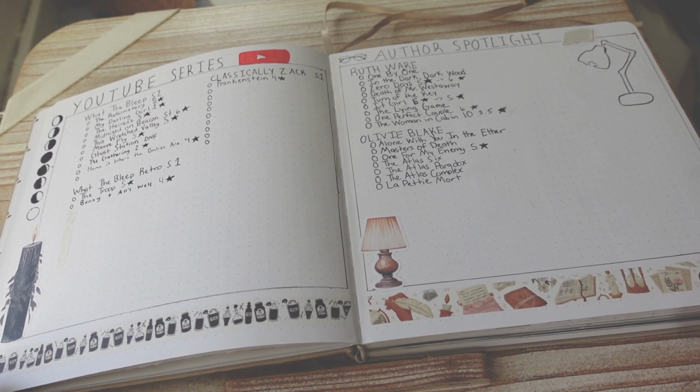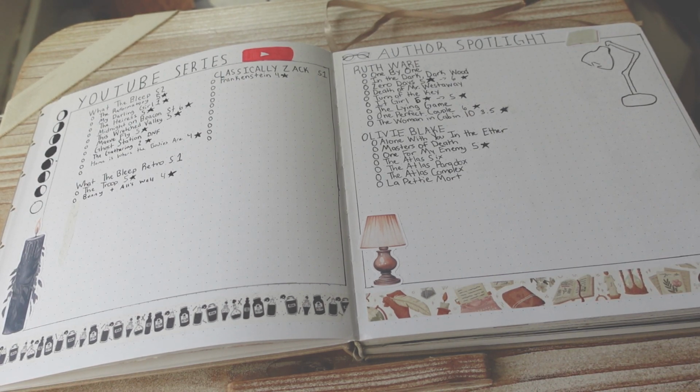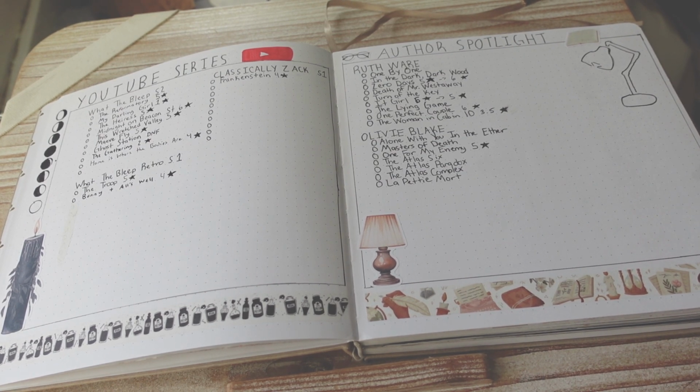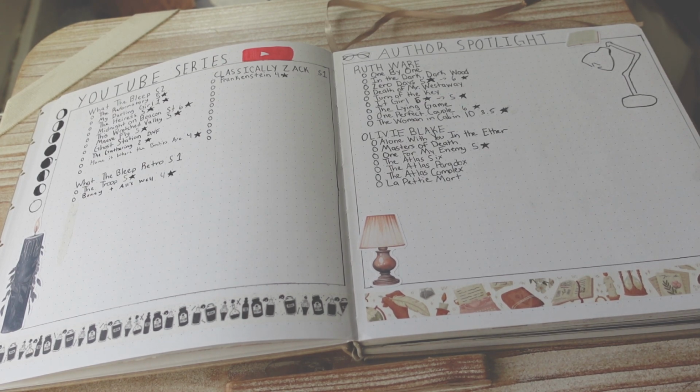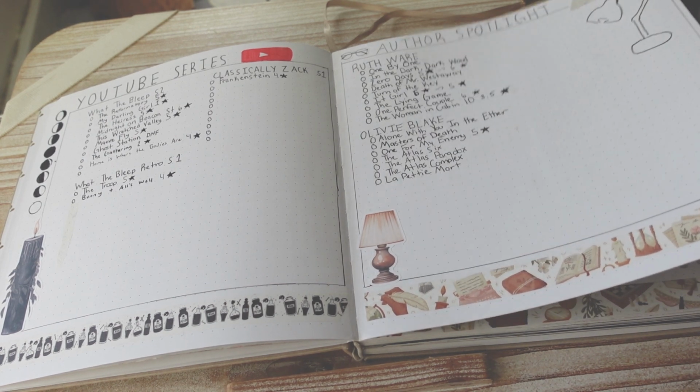I decided to not use this spread very often, but as much as I wanted to glue the pages together and not use it at all, A, I don't like the spread, and B, I ended up not really doing these things, but I decided I would leave it in because I really like the washi tape, and yeah, I don't know. I just decided to leave it in. You will see over time my spreads get a lot more intricate. I did a lot more drawing. At this point in my journaling, I was still a perfectionist and wanted everything to look very clean. You will see as this journal goes on that was not the case anymore.